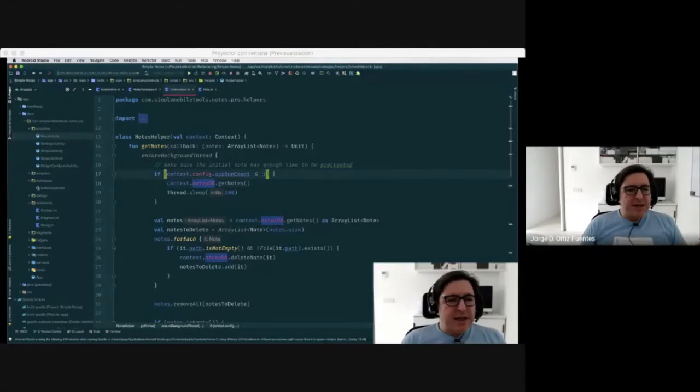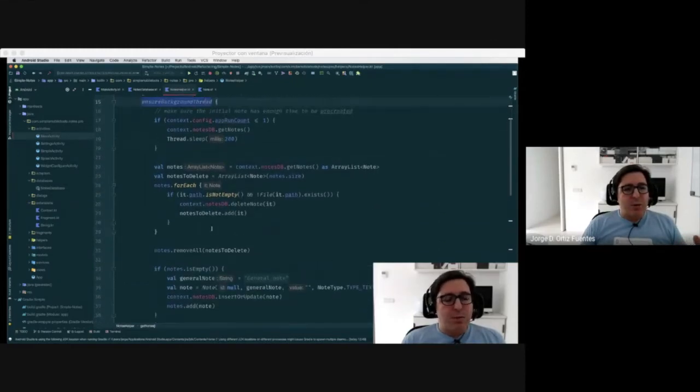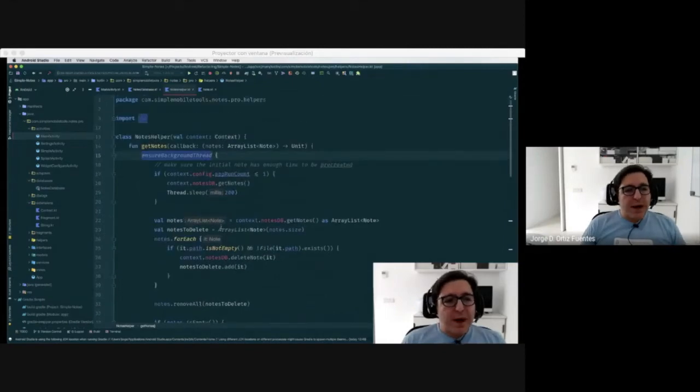And notice that the dependency here is not explicit. You have the context, and you assume that a context is going to have that, which is not the case in any other application. Not only that, it also has asynchronous code. That's very nice from the perspective of the user experience, but from the perspective of the code that we want to test, it makes things much harder. So we would like to simplify that and make the code synchronous. As I said, you would probably like to do the testing of this code in a way that is useful to you, but without the asynchronous part and without the implicit dependencies. That's what we are going to try to solve by refactoring.